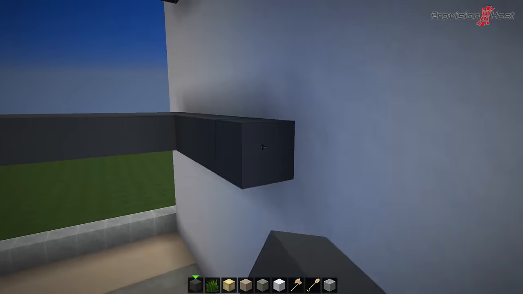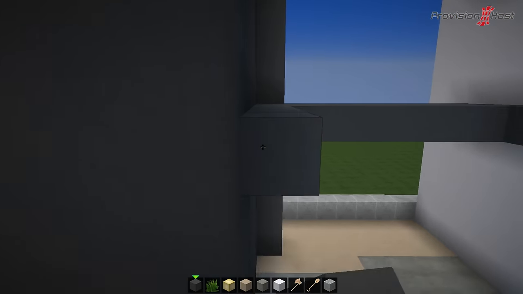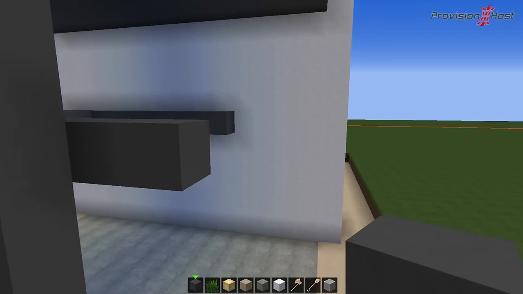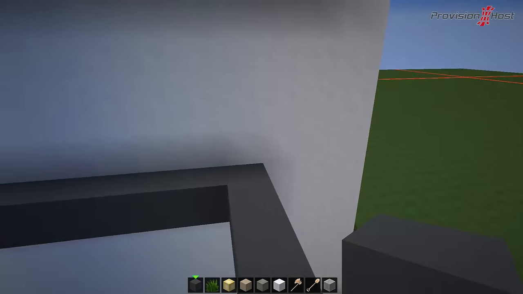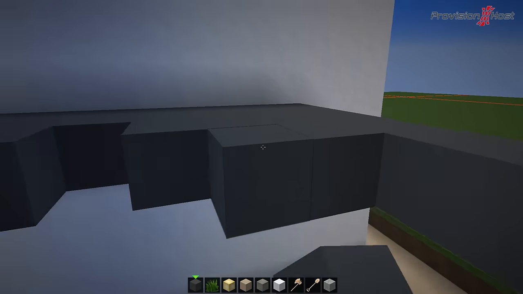The floor is going to come all the way across here, and it's going to stick out by two blocks. What do I mean by two? It's going to stick out by two just there. So let's do that. Do you know what? I feel like doing this bit by hand. Let's just spam these blocks down instead of doing my world edit cheaties.